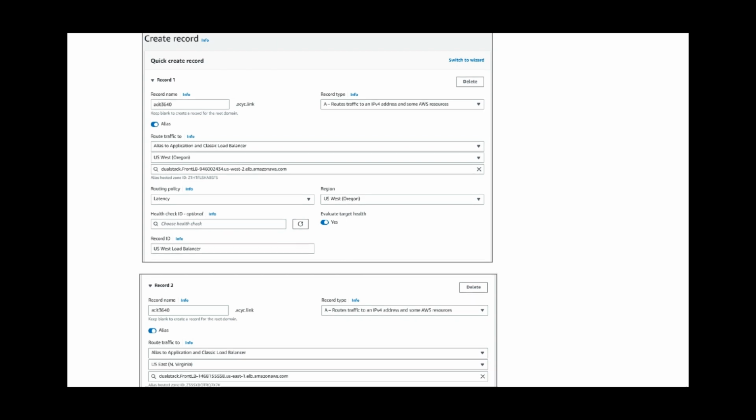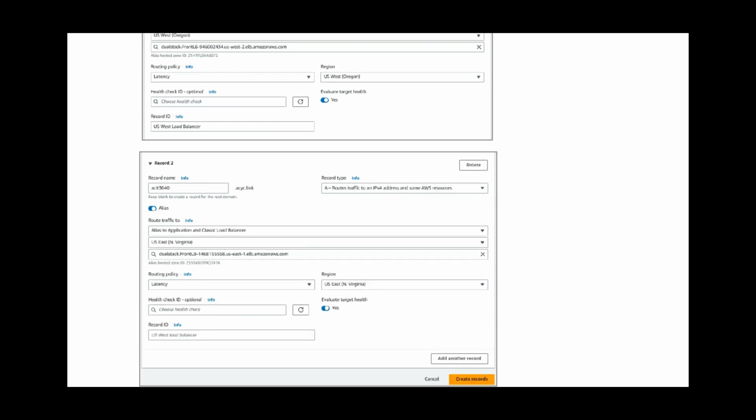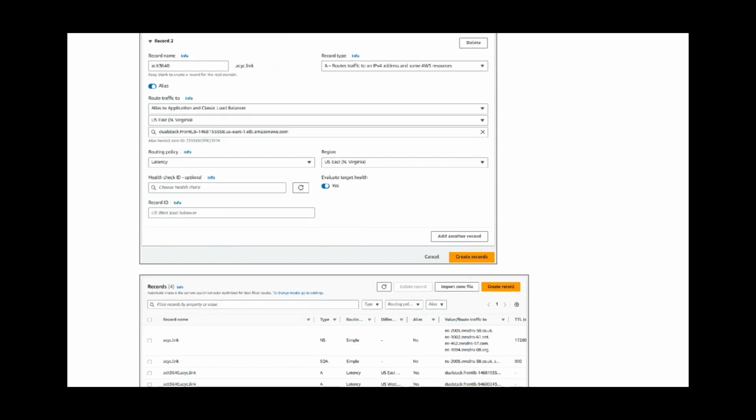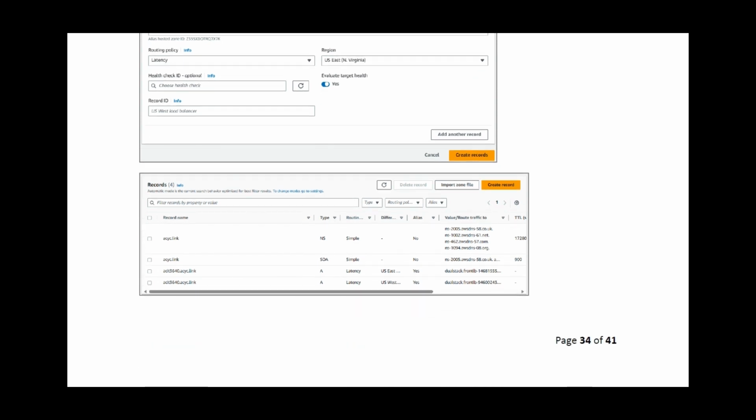For the routing policy, we selected latency, which ensures the nearest AWS region will provide content to the users. And in this screenshot, you will see that two records are created, and latency is the routing policy. And it is routing traffic to the front-end load balancers in both regions.